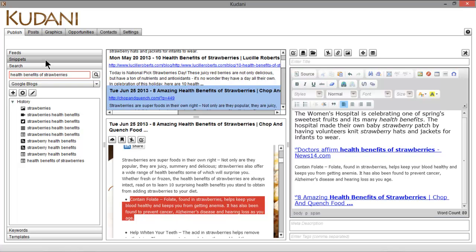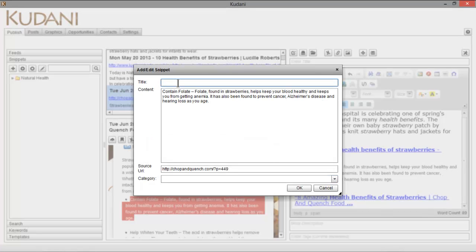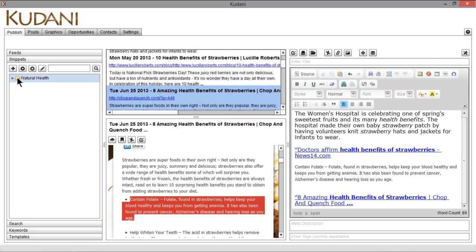Now if we go to snippets, basically if I was just doing research and I just wanted to capture different things and then go back and do my post, then I can hit snippet here, and it'll do a pop-up, and I can say for strawberry health benefits article, and then there's categories. I'll put it under natural health. I've already have that one identified, and just click OK, and then that gets added to your snippet history. See, I've already got some here because I've already been playing around with it.